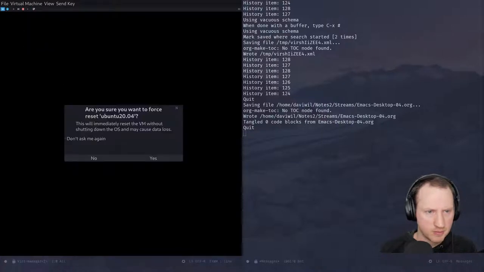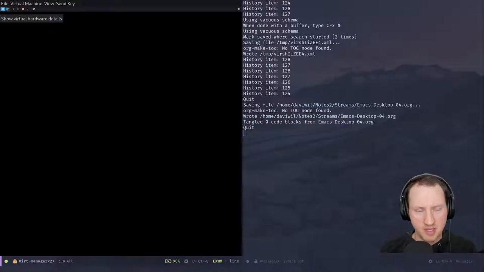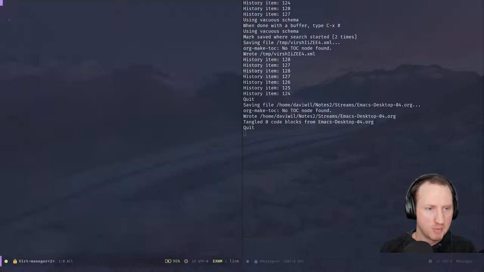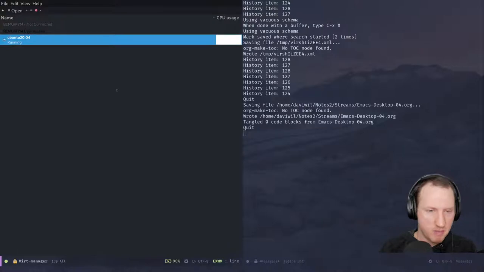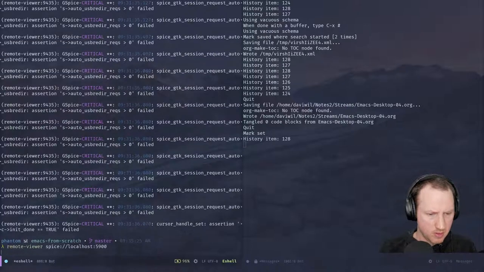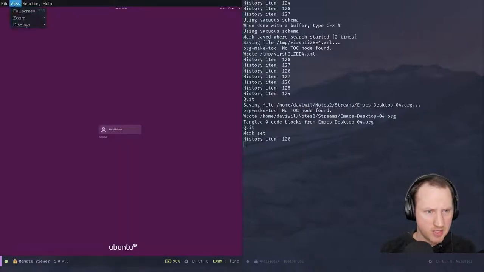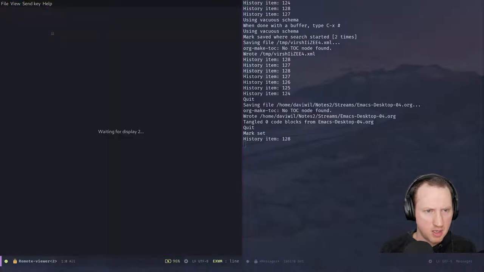Force reset, let's go. And another thing that turns out to be the case is there's some kind of agent software that has to be running on the VM so that it will do the virtual displays properly. So I have to make sure that's working whenever we get back into it. Hopefully we don't have trouble with this again. So let's see if I can connect to this. Okay, good. And I will try to set up the second display again, if it cooperates.